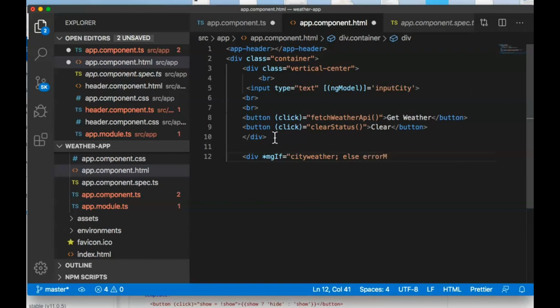So error message. I'm doing an if-else condition here, so bear with my typo. Else error message, and then I close that. And let's get this out here, and then let's do a break.